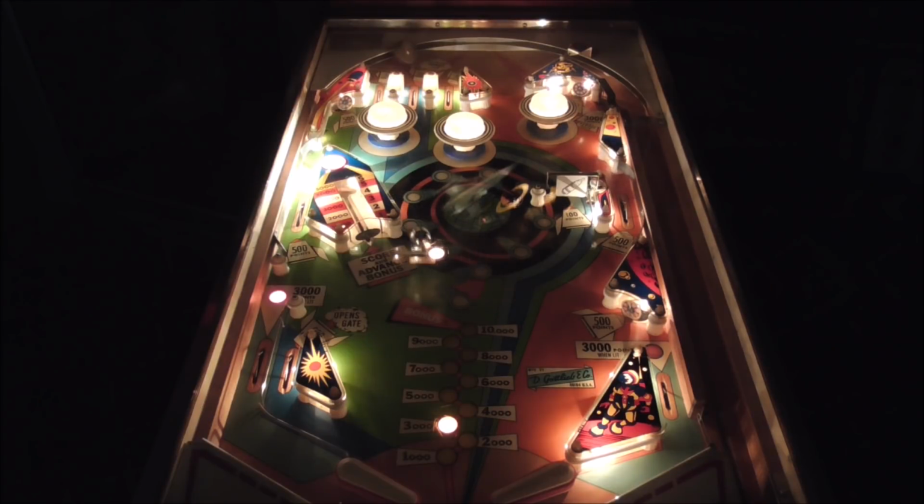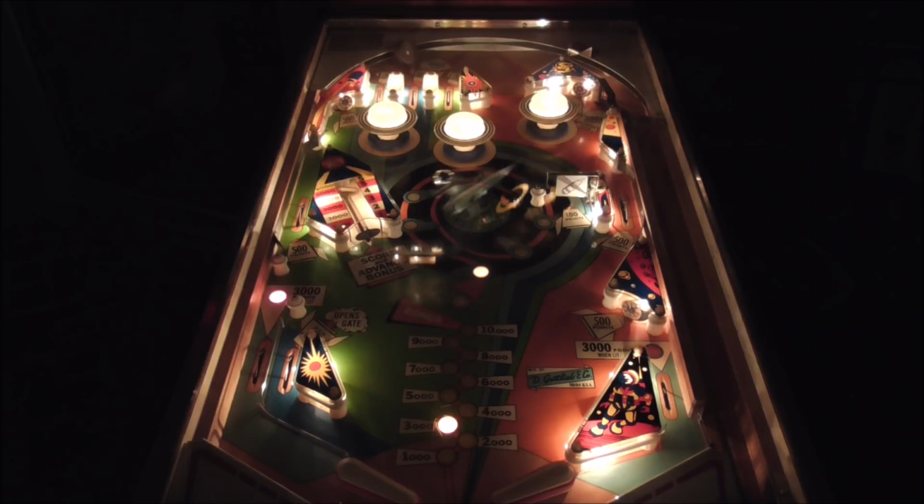Nice pass. You see that? That clever save there. I would like to knock the hell out of that very target at least once to prove that it's even possible.